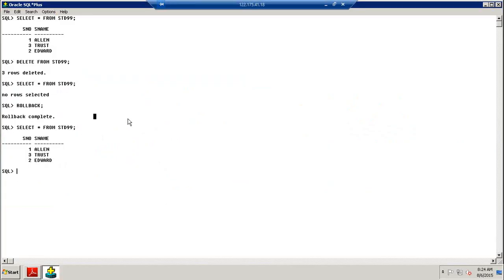Just keep in mind that whenever we apply the rollback, it is going to cancel the previous transaction which does not have the commit statement. That point is very important. Rollback cancels the previous transaction which does not have a commit statement.